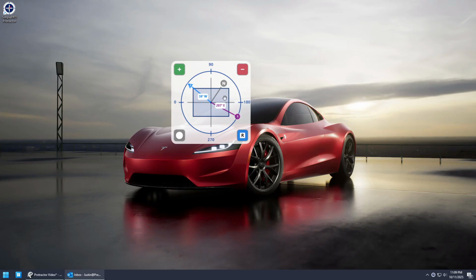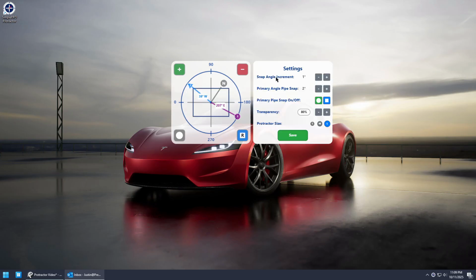There's one other thing I want to show you before we get to the plans. We right click here, we can open settings. And over here, you can change your snap increments. So if I change this to be 5, for example, as I change, now you can see it's going 45, 50, 55, 60, 65, 70. So if you wanted to not be 1 degree, you wanted to be 2 degrees or 3 degrees or whatever, then you can set that up.